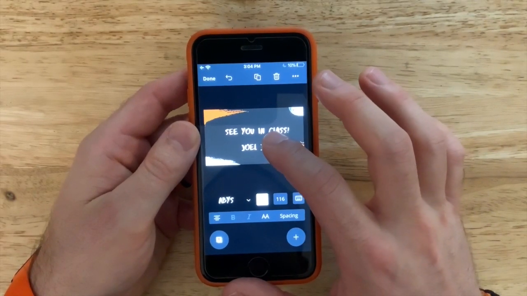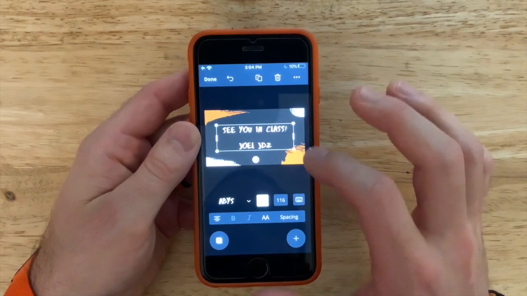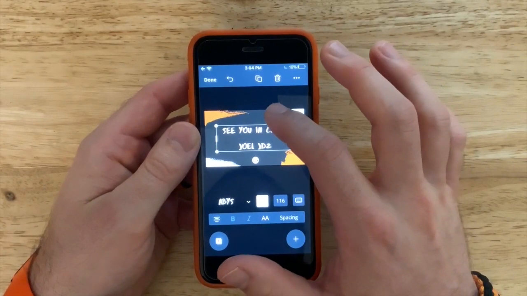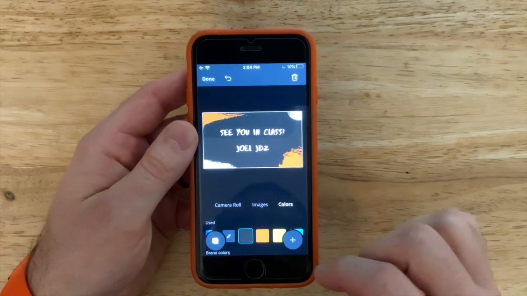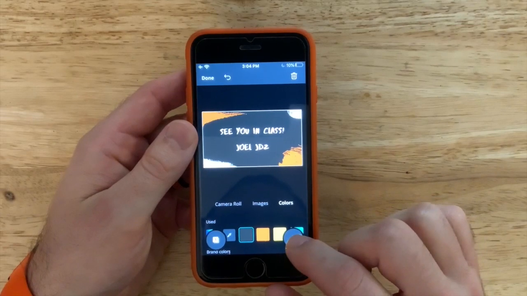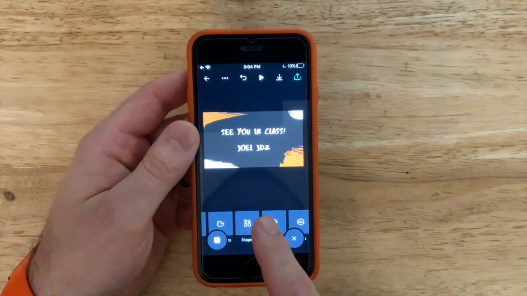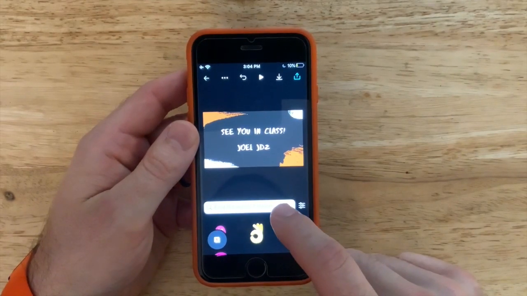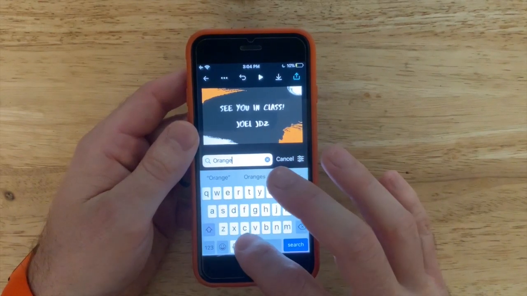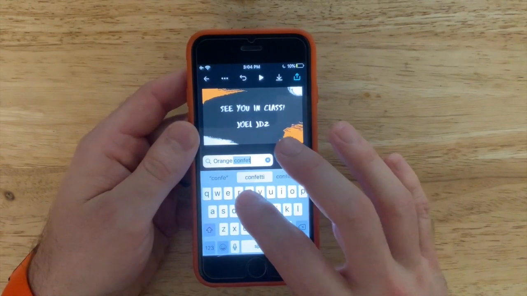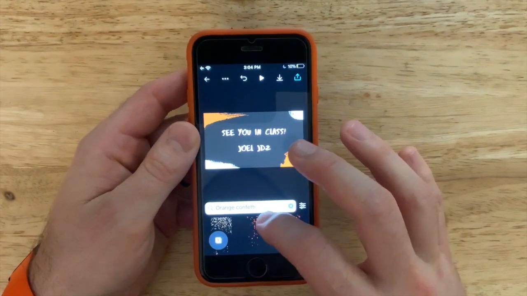Now, if you drag, you'll see once it's centered, you get these little lines to tell you, and boom, there's that crosshair telling me I'm dead center. So I want to get off of that. Now, I do like that, but it's not going to animate the way I have it now. What I need next is to hit this plus sign again, and I'm going to go over to stickers. And I've already decided that I want to use orange confetti. And all this is going to do is to create a little bit of motion in my slide.